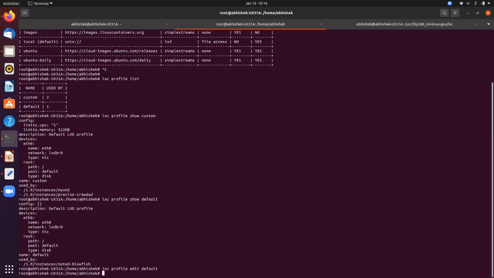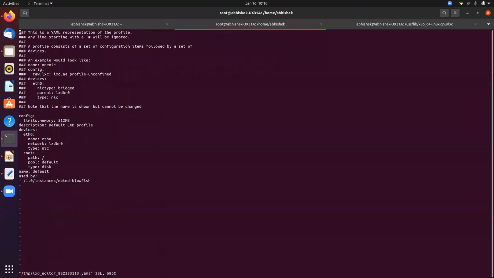Now whenever I launch the image, by default it will consume only that much memory, right? I can show you this. Let me just revert this change so I can show you both the examples.